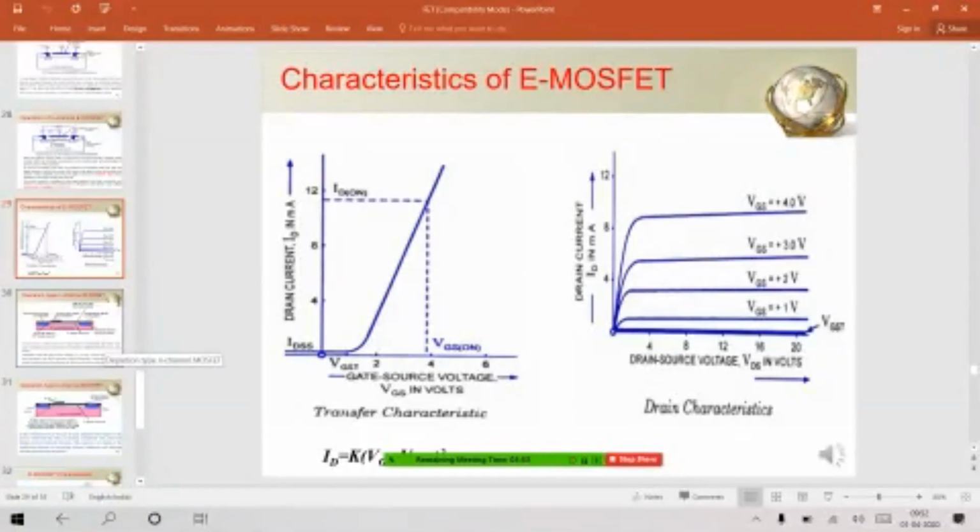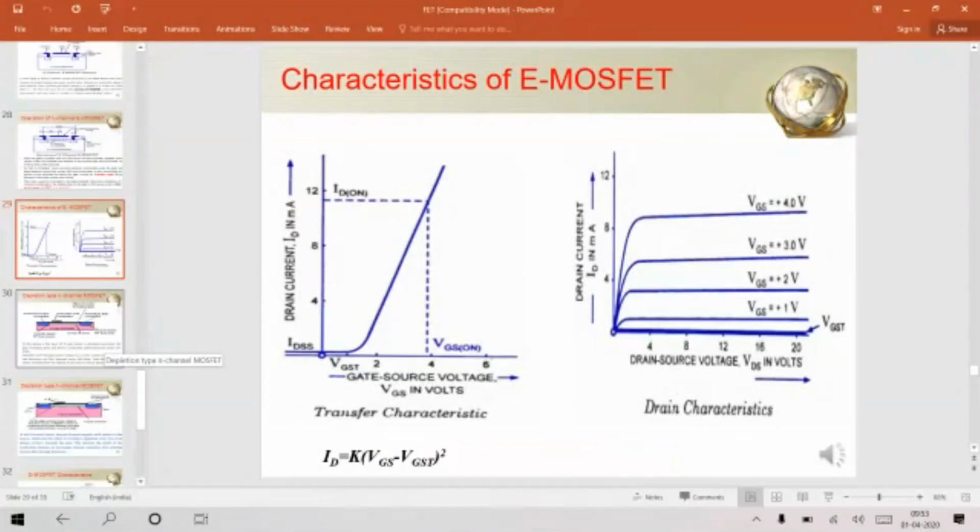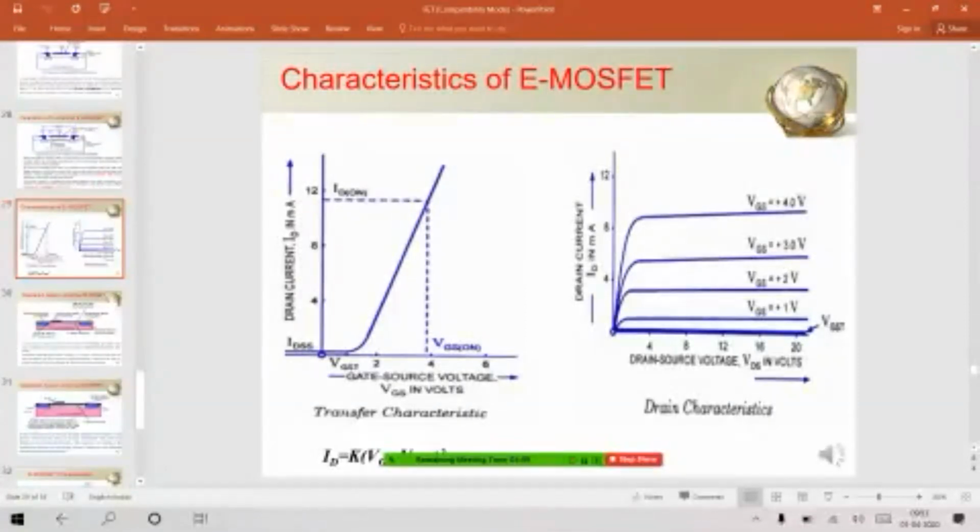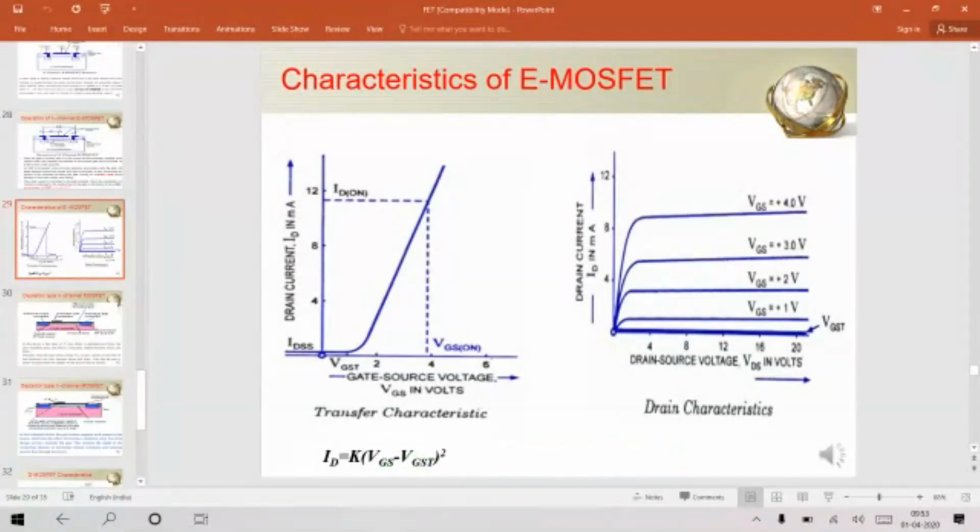Enhancement, what we did, your MOSFET started conducting after VGS reaching a threshold voltage. At VGS equal to 0, your current is 0. You can observe in the graph very clearly. So it is what we call a normally off-state device. Enhancement type MOSFET is an off-state device. Why? Because in the beginning, the channel is absent, no current flows through the device. So it is your job to apply the voltage and turn it on, right?